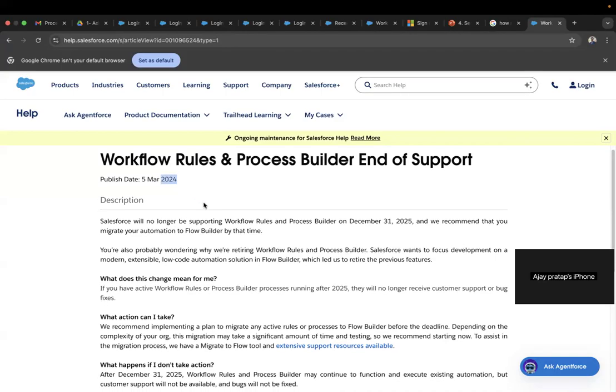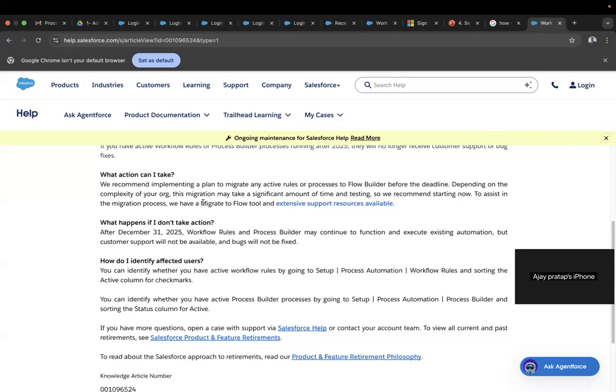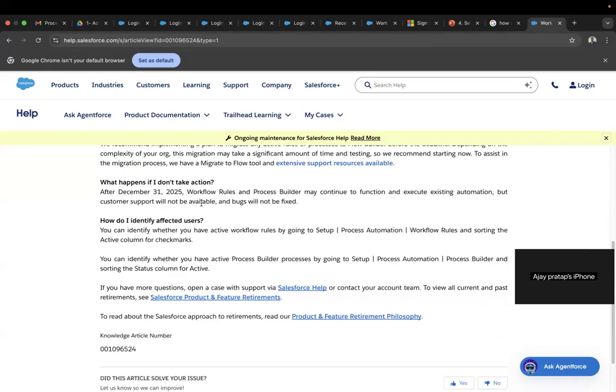This is almost 2 to 3 years back, when Salesforce decided to stop or retire the workflow rules and process builder. And since then Salesforce has already given the deadline: soon in the future we are going to deprecate everything from the workflow rule, and we are not going to provide any sort of ongoing maintenance for workflow rule.